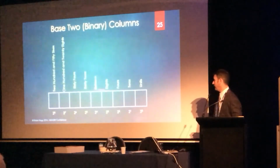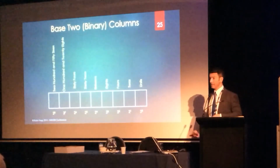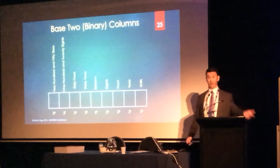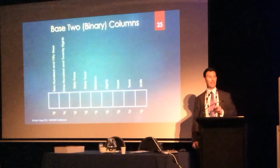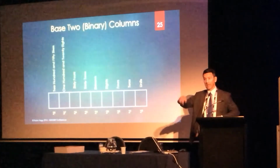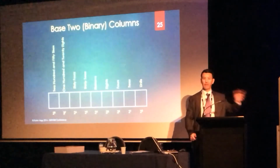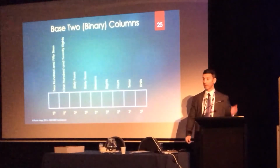So if you put these switches together, if you put 8 of them together, you can represent up to 255. If all of these were 1s, it would be 1 less than 256. So 0 to 255, so you can represent 2 to the 8 or 256 different states. And that's how computers encode writing. If you type a letter on the keyboard, every letter you type, or space, or funny character, gets encoded with something called ASCII code, which is a lookup table of values. So, for example, little a, I think is, I can't remember, 96 or something.